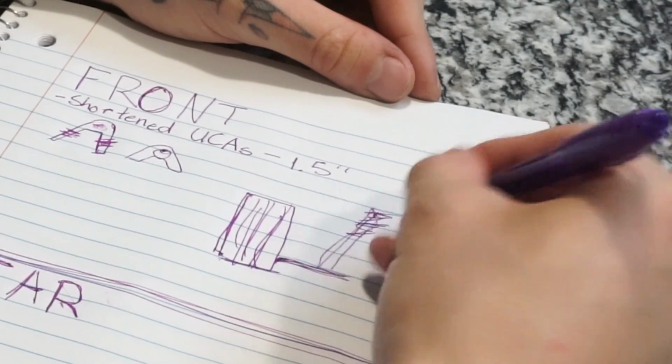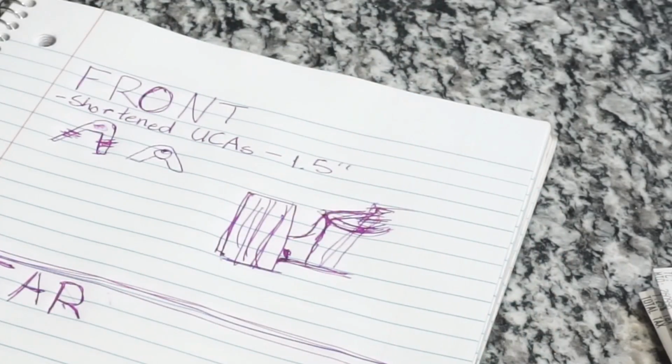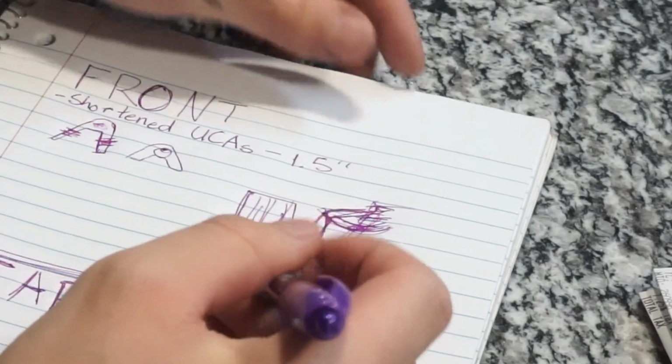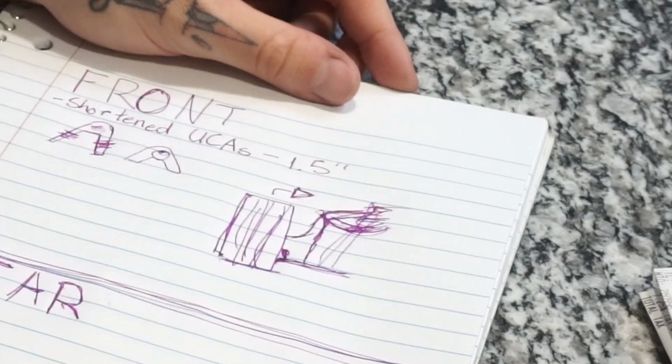Yep, that's my coilover. That looks good. This drawing is so bad right now, I know. Don't hose me in the comments here. So when I shorten this, that takes the wheel and it pushes it in, obviously.